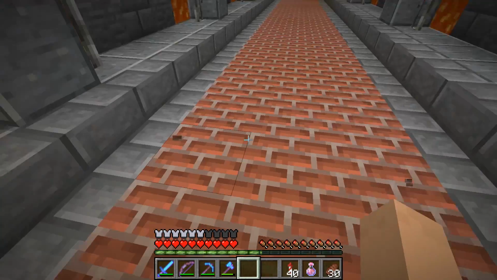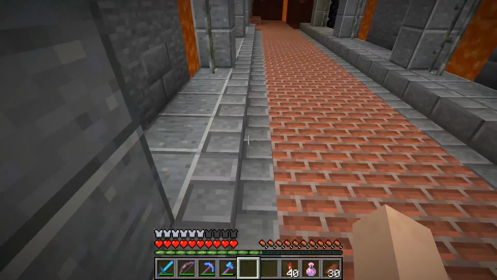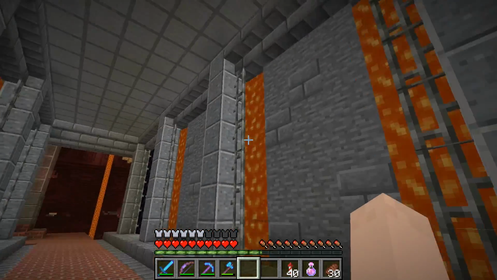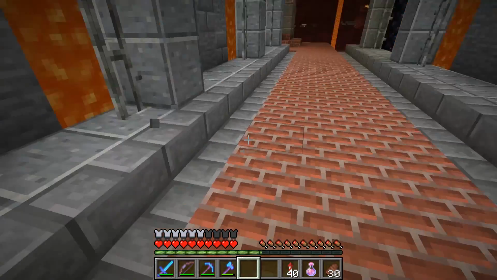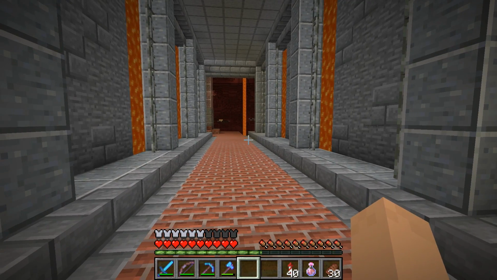I realized there was too much brick in the floor. I didn't like that, so I took out the edges and we put in stairs here, which I think makes that look a lot better. So between the extra lighting that we're getting from the lava and doing that, I think this hallway now looks a lot better than it did before.